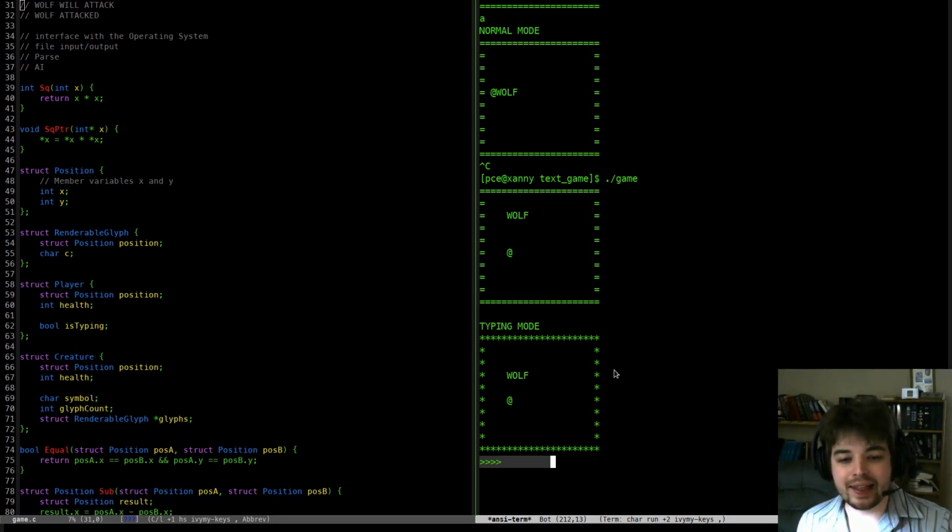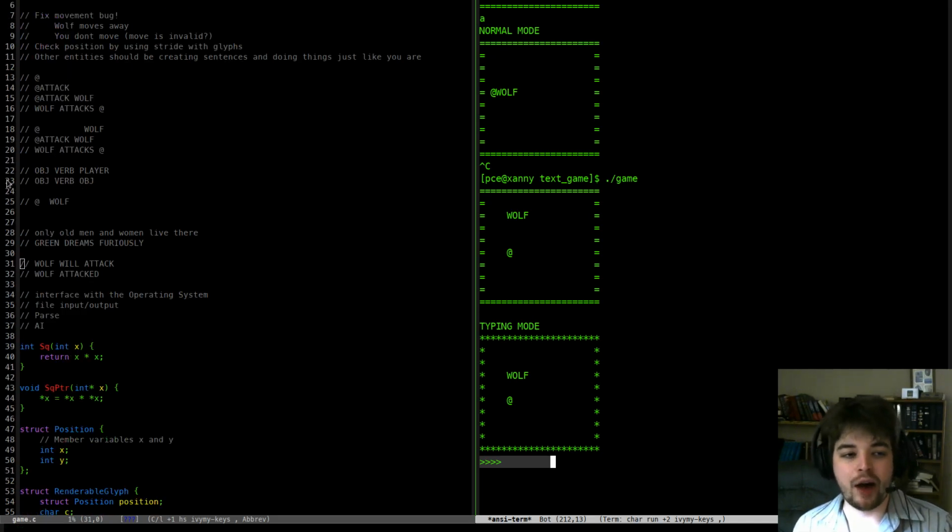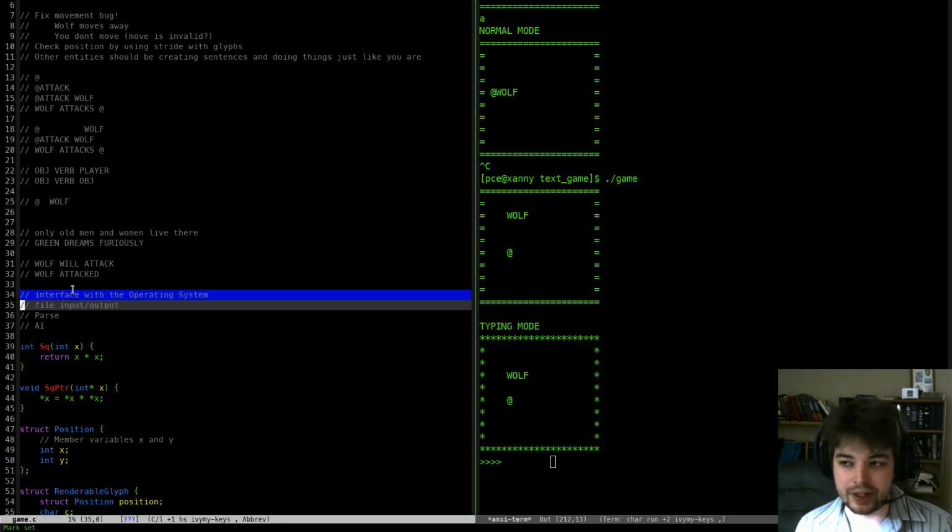So I think what I would like to do going forward is start showing off how we interface with the operating system, which we are kind of doing now, but not in a very low-level or powerful way, right? It's just sort of happening automatically by using the C language.